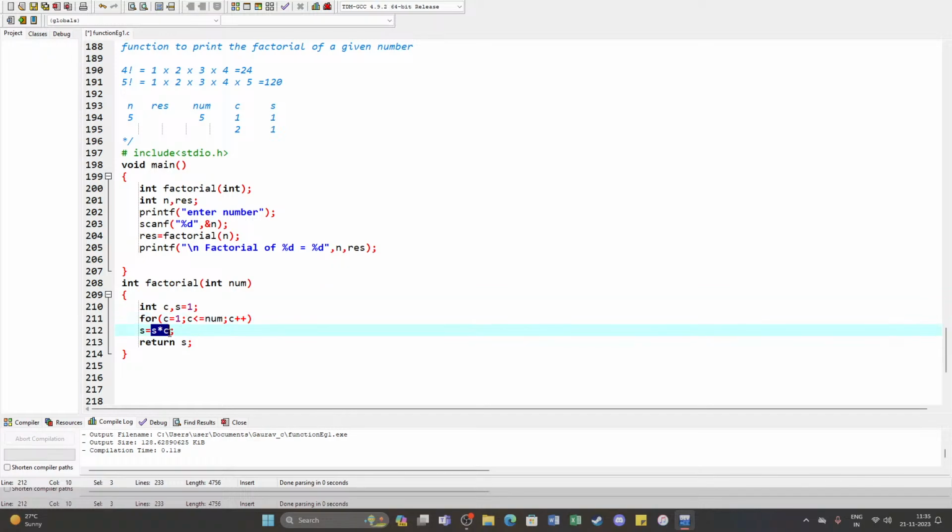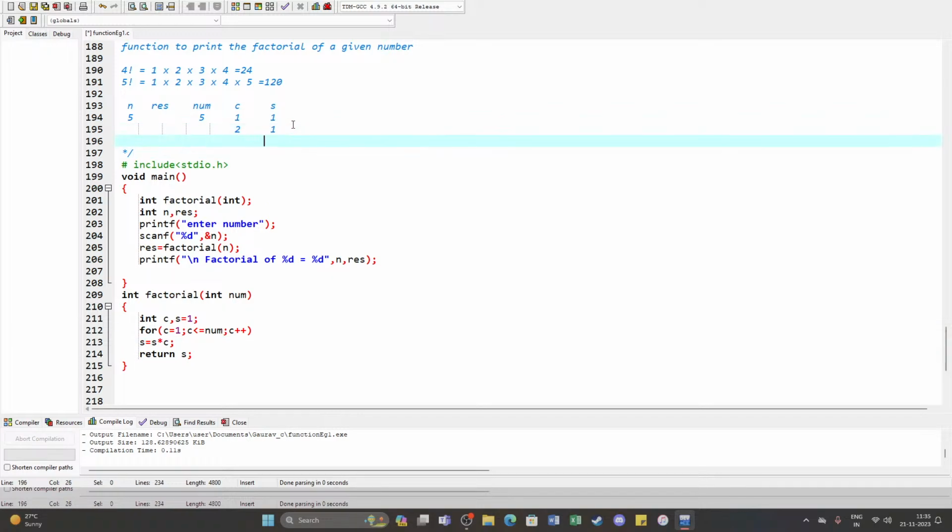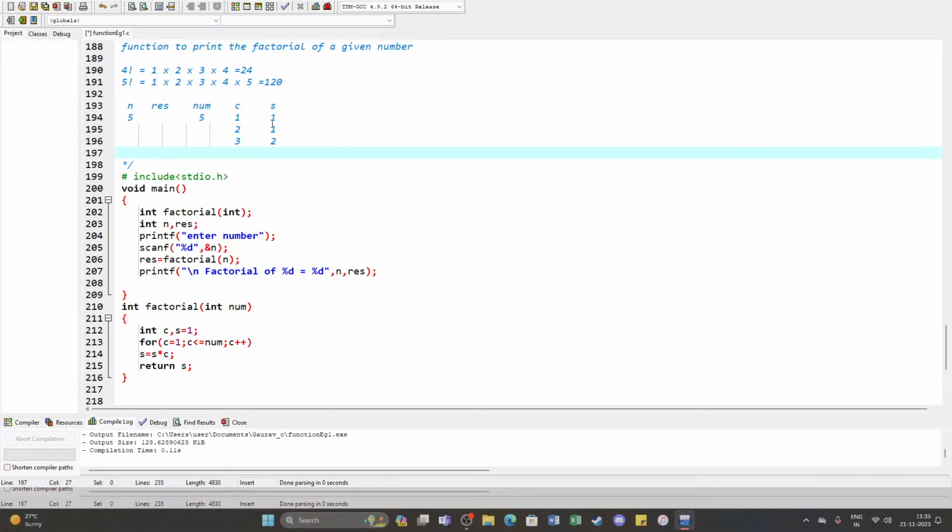s is equal to s into c, so value of s becomes 2. Then after this control will be going to the c plus plus, so value of c becomes 3. Again condition part, 3 is less than or equal to 5, yes, s is equal to s into c, so value of s becomes now 6.